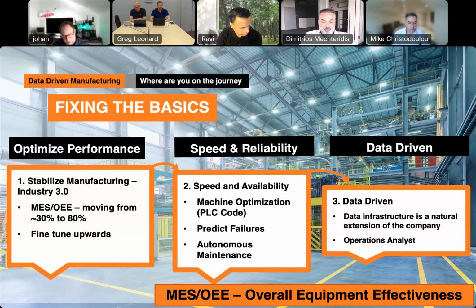So we take this three-step approach here just to understand where you are on your journey. We want you to at least start collecting the basic data and the basic information to derive the basic KPIs. What will an automation engineer or a plant do to further improve their performance after you have established a good OEE? That is, of course, that you try to sweat your assets. You're using the same machine. Before you're building a new factory, you try to make it go faster. So if you're a car manufacturer producing 60 cars per hour, maybe you would like to do 65 before you start to build a new factory.